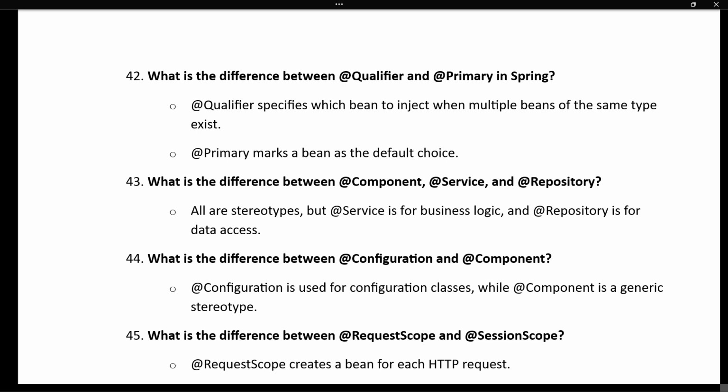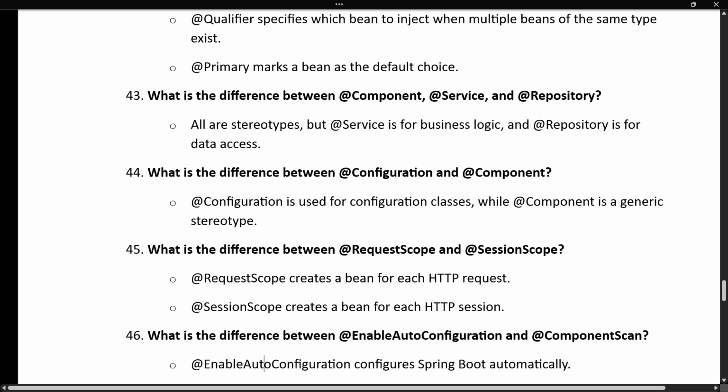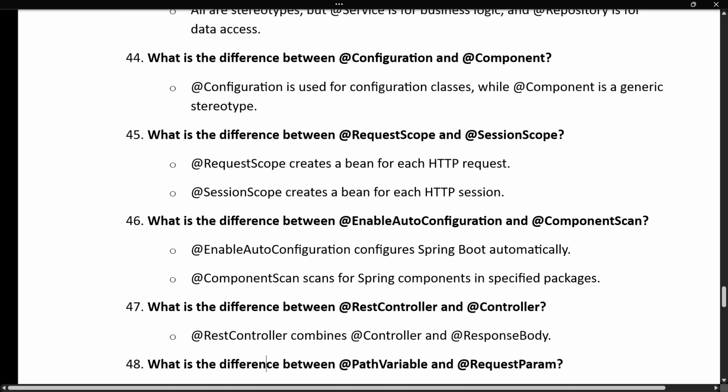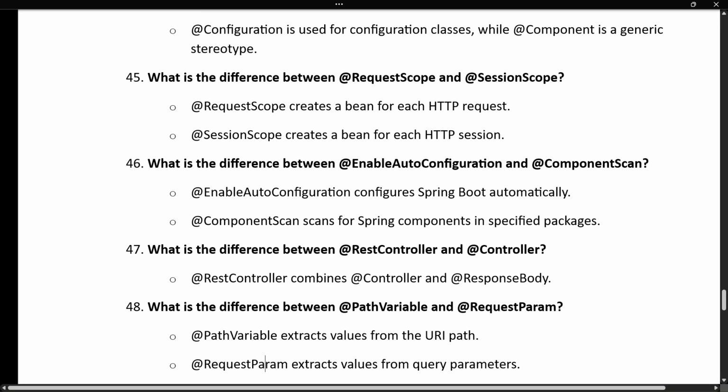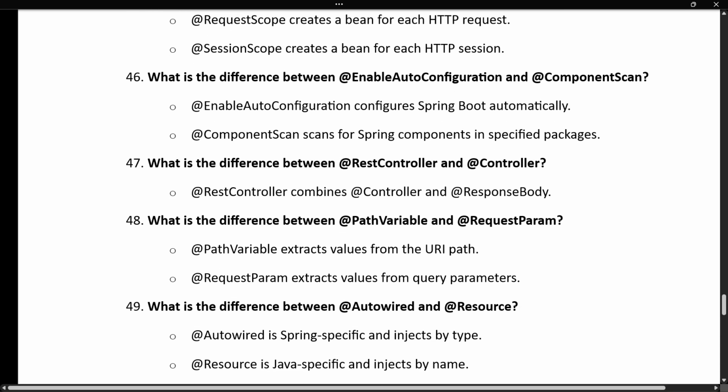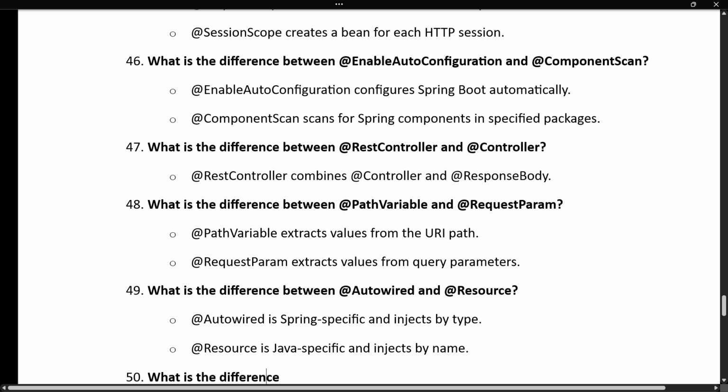The next question is, what is the difference between @ComponentScan, @Service, and @Repository? Now the next question is, what is the difference between @Configuration and @Component? Now the next question is, what is the difference between request scope and session scope? These are all annotations which we use in microservices and Spring Boot patterns. The next question is, what is the difference between @EnableAutoConfiguration and @ComponentScan?